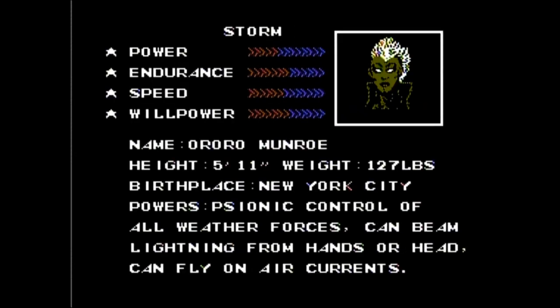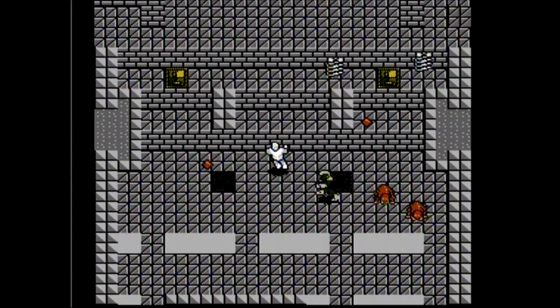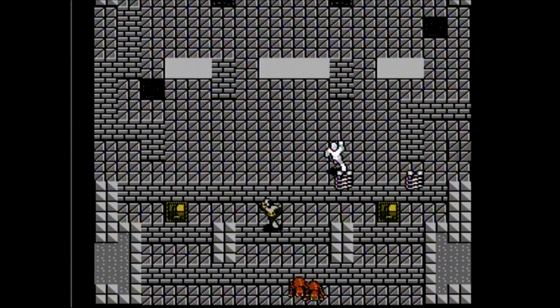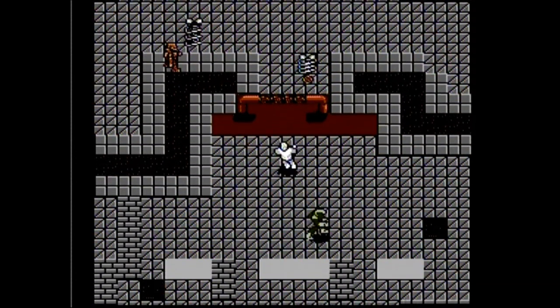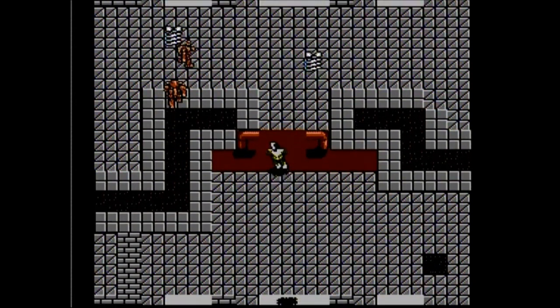Now, the enemies are dumb too, but there's so many of them, they'll still attack you and hurt you. And what's really hard in this game is that it scrolls with your character, so you need to have both characters near the part of the screen where you want to scroll, sometimes up, sometimes down, sometimes maybe to left or right. And so I often found that my character would get stuck behind a wall.